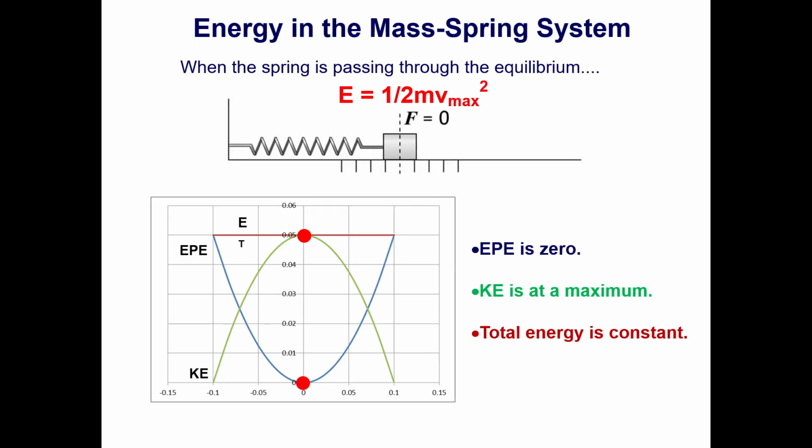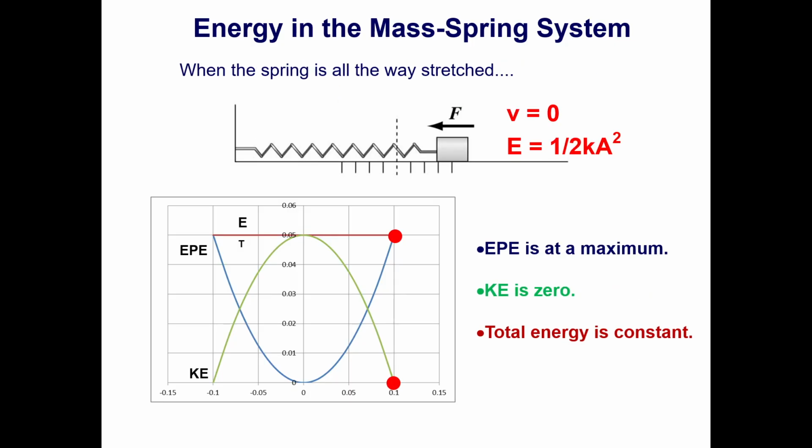And then when it's at the midpoint, if we think about the total energy, it's all motion. The spring is relaxed. There is no force on the spring. There is no stretching or compressing at that point. And so it's all kinetic energy, 1/2 mv squared. Therefore we see on the graph maximum kinetic energy and 0 elastic potential energy, but the total still being constant. And then when it switches to the other amplitude, the other extreme, again the total stays constant, and now we're back to having maximum elastic potential energy and 0 velocity, therefore 0 kinetic energy. So just again, a quick review of how all this pieces together.